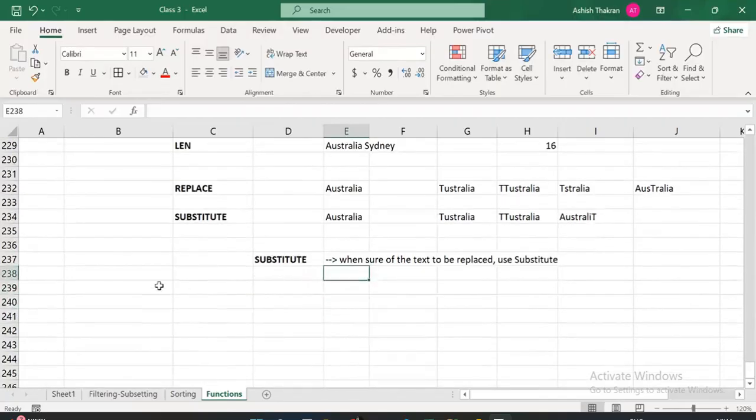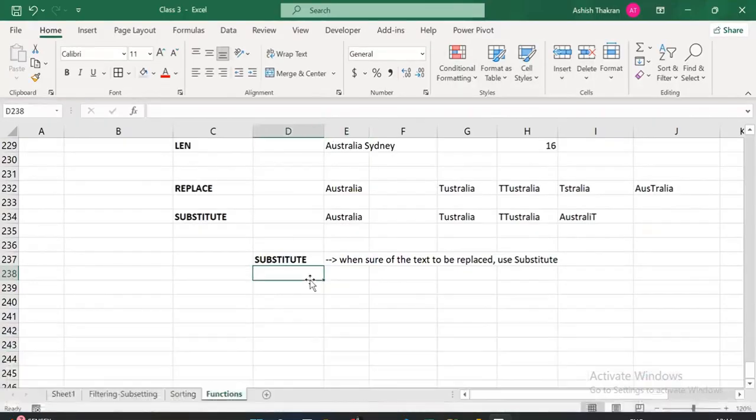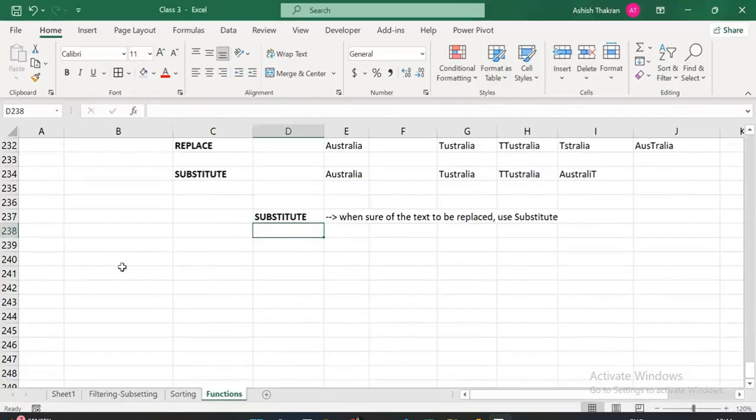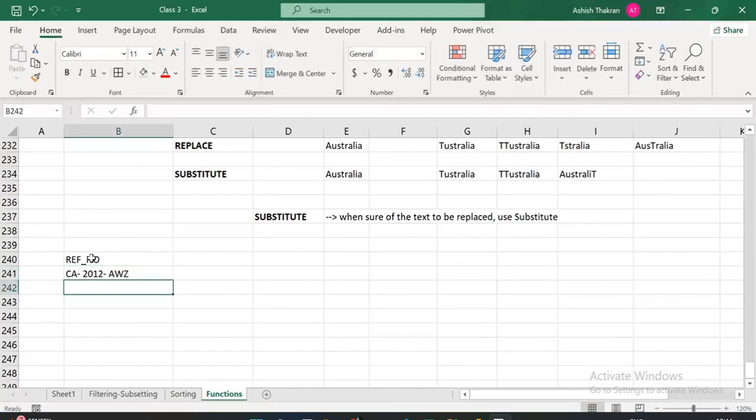For example, I don't think I have that example here, but let's say I have some reference number. Let's say the first two indicate the code of the country, let's say Canada, then year, and then AWZ, something like that.